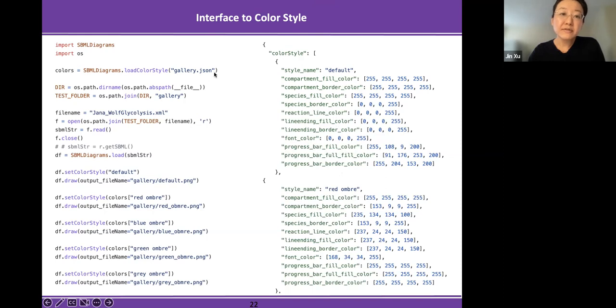So once you have this JSON file, you can load this color style into SBMLDiagrams, and you can load an SBML file without the render information. And then you can just set the color style with the name here, like default, and then set the color style of red, ombre, and so on and so forth, different color styles.